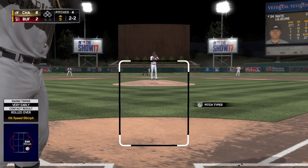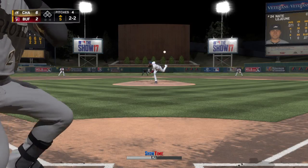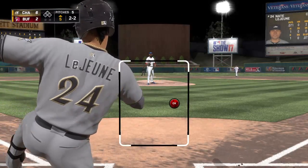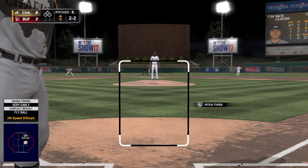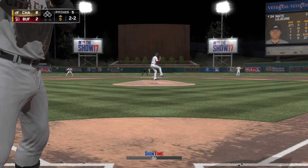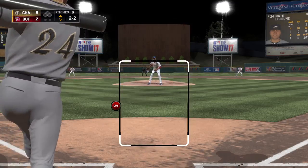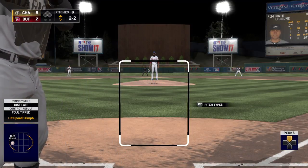Let's go. And the pitch. And another foul ball. Well, he's out in front of that changeup. I tell you what, he had the honor of the fastball. The fastball, the pitch before and back with the changeup, that's a great combination. Neither guy willing to give in, and the at-bat will continue.